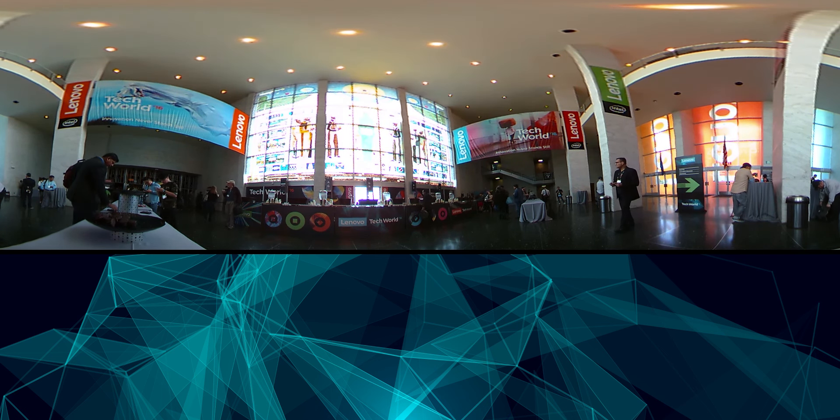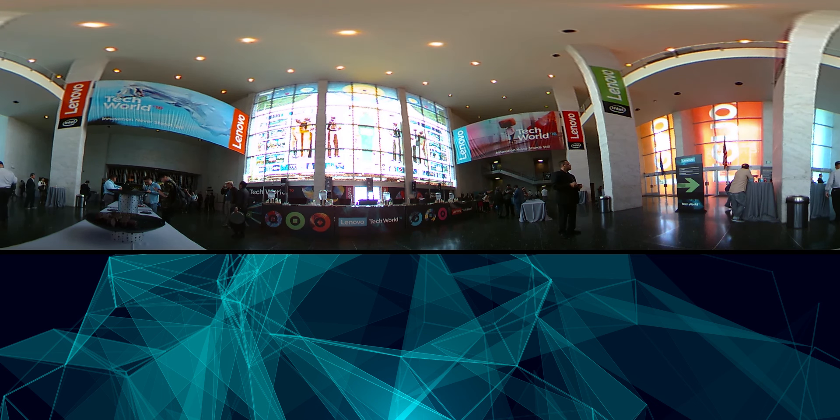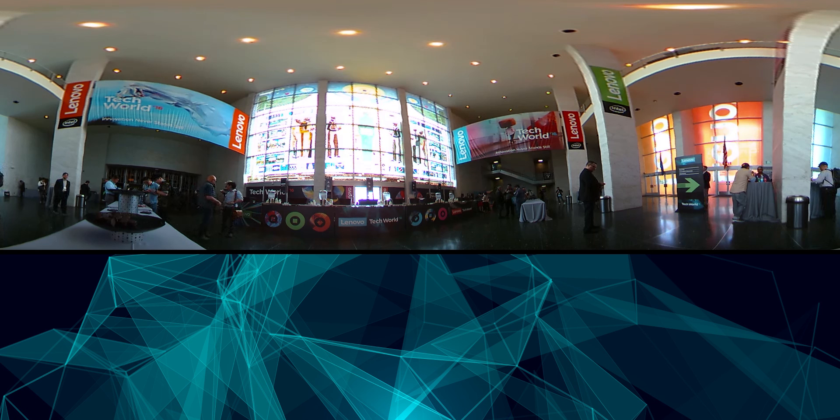The level and quality of the products and the innovation on stage was really matched and backed up by the great logos and branding that you saw all around the building. Really cool space that kind of matched Lenovo's brand and where we're going. Just click around and get a feel for the space in this 360 degree video.